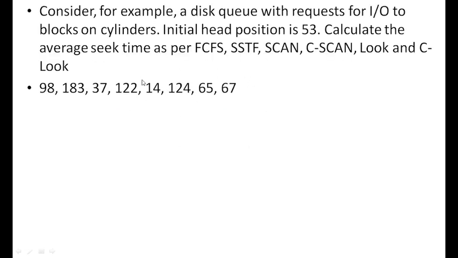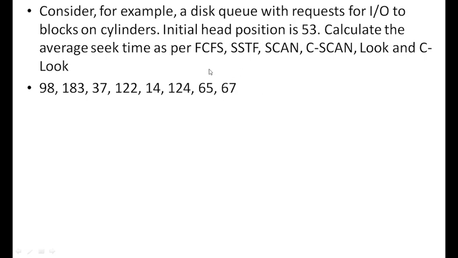So a sample problem will be like this. Consider an example of a disk with the head at an initial position. Remember, for this problem the initial position of the head is an important value, without which we can't do the calculation. So we need to know at the beginning of the problem where the disk head is located. In this example it is given as 53, and next we are given the various tracks to be accessed, either for read or write. So we have to go to 98 and then we have to go to 183. Similarly there are different tracks to be accessed.